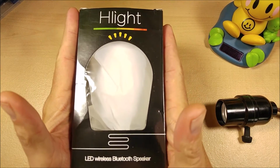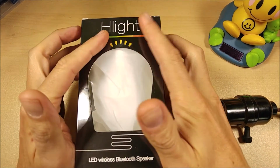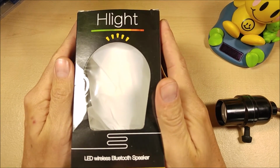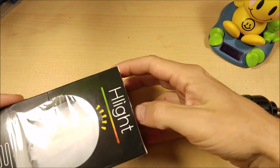I like reviewing stuff like this because it could be either really cool or really bad depending on how well it's implemented. And the Hlight is one of the least expensive on the market. It sells for about $25 and it's sold by IE Geek on Amazon. I'll put a link down in the video description below.